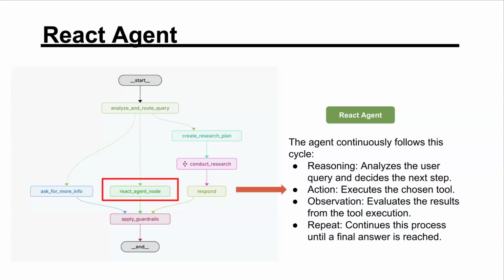We only have one tool here, which is online search. In the future, we can add some other specific tools, maybe a tool for some other database. It will evaluate its answer and continue this process until a final answer is reached. So in this case, it can play a role in making sure the answer is optimized.